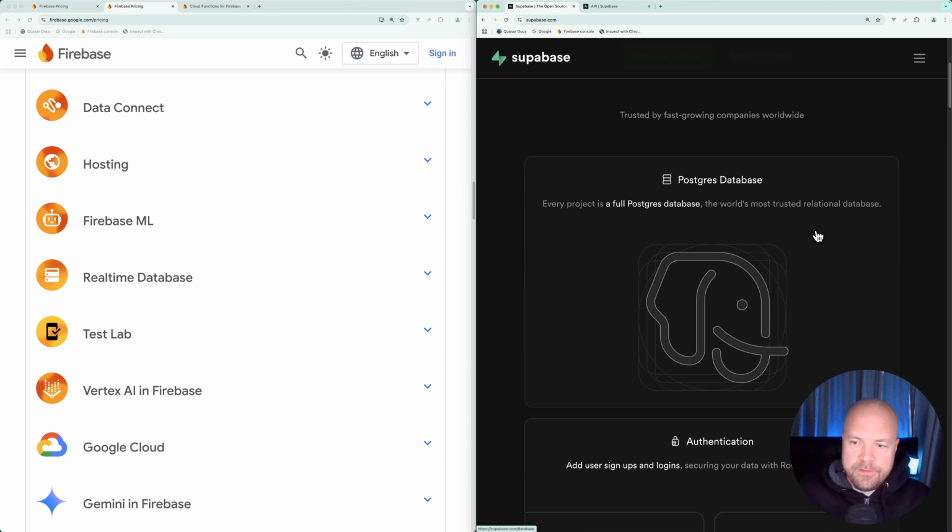However, if you're not already familiar with SQL and PostgreSQL, then there's a much steeper learning curve when it comes to advanced database management and techniques. But having said that, it's definitely possible to get started with Supabase and PostgreSQL without any SQL or PostgreSQL knowledge.